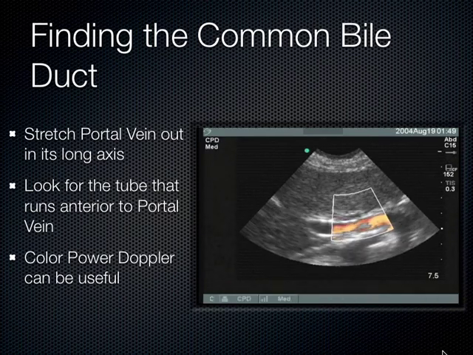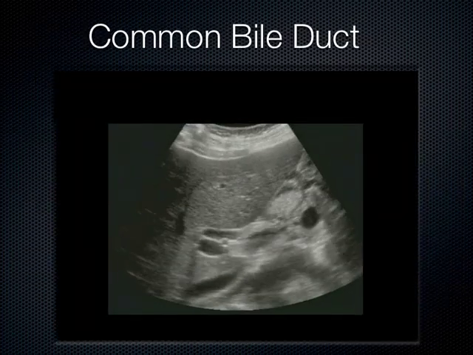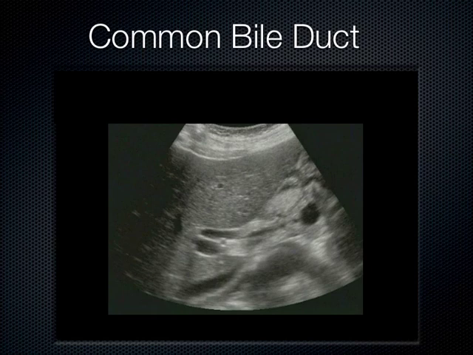But they're not big enough to get picked up by the ultrasound. This is another example here of a large common bile duct. This is the portal vein seen right here. Notice that the portal vein's got very thick hyperechoic walls to it. And then you go anterior to the portal vein, and this is the common bile duct up here. And then we can see kind of staring back at us right there, that little circle in the short axis, that's hepatic artery. So we're seeing the portal triad right here. It's looking right back at us.